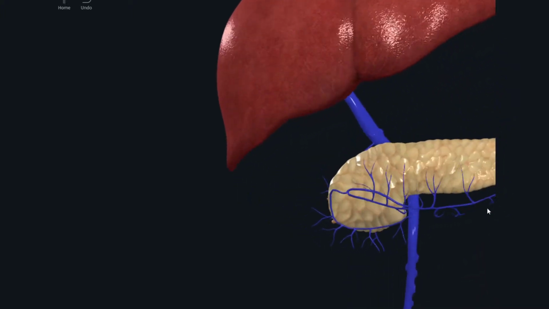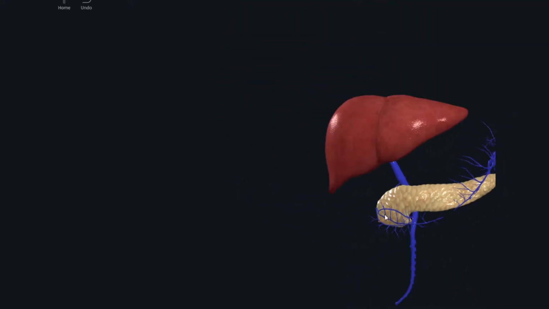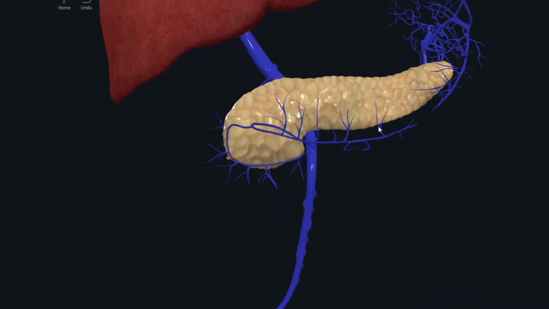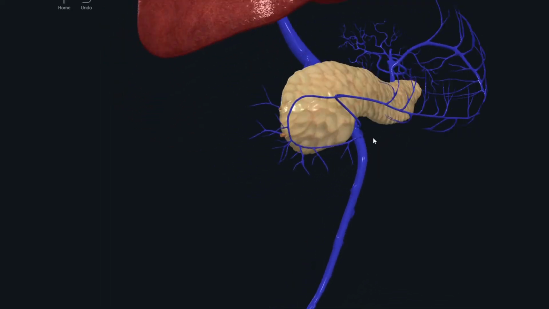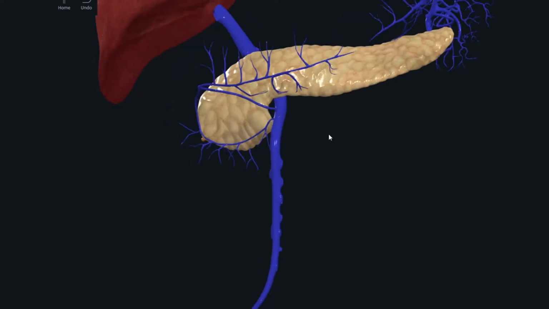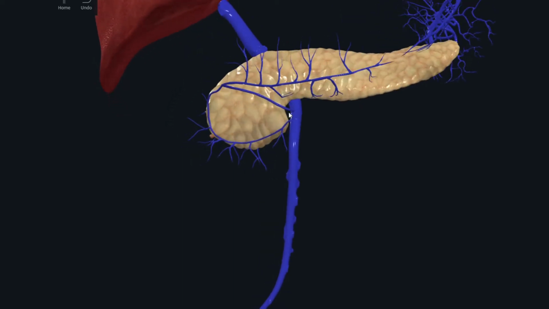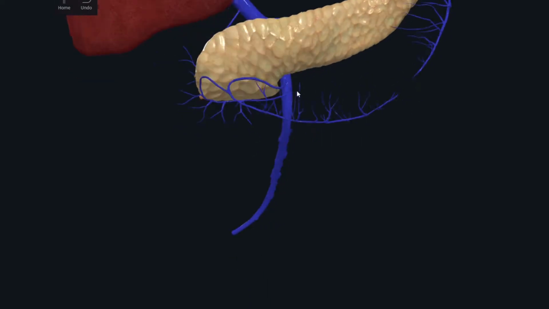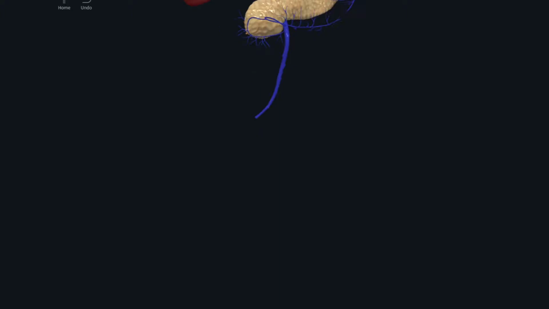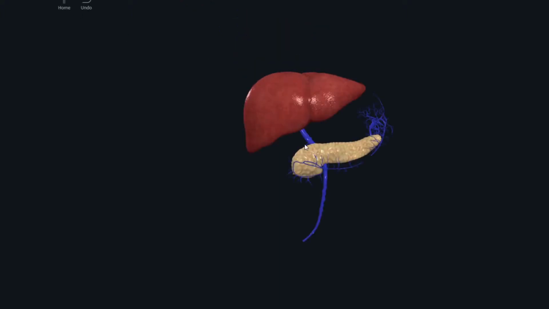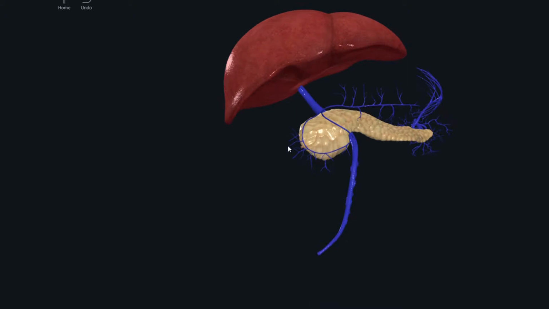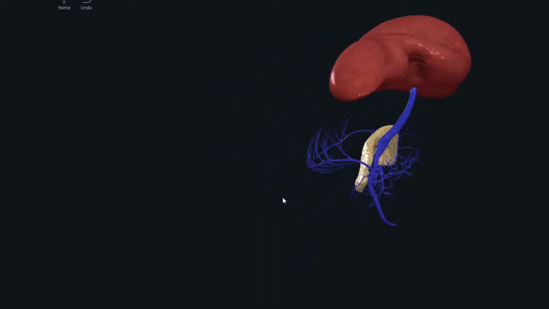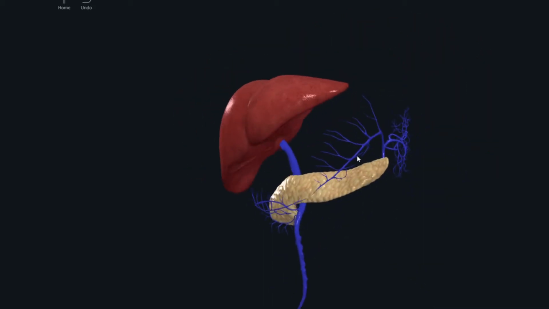Then we have the omental vein coming and draining into the superior mesenteric. As you can observe right there, this vein is draining into the superior mesenteric. This vein right here is known as the gastroomental vein. Then we have the anterior and the posterior pancreaticoduodenal veins right there too. And then this one is the splenic vein, which is also responsible for the drainage into the hepatic portal system.